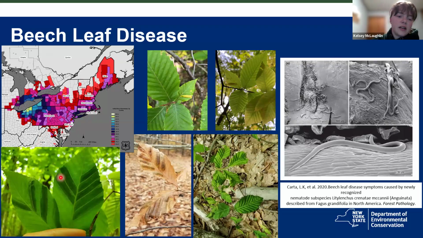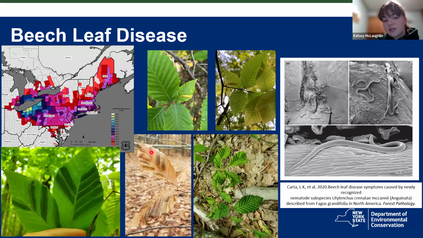What does infection look like? It causes these stripes on the underside of the leaves. These stripes are always between the veins, so you see them kind of line up nicely there. And these stripes are easiest to see in the summer by holding the leaves up to the light. It makes a nice kind of shadowing effect, and it's really easy to see them darkened against the lighter tissue.